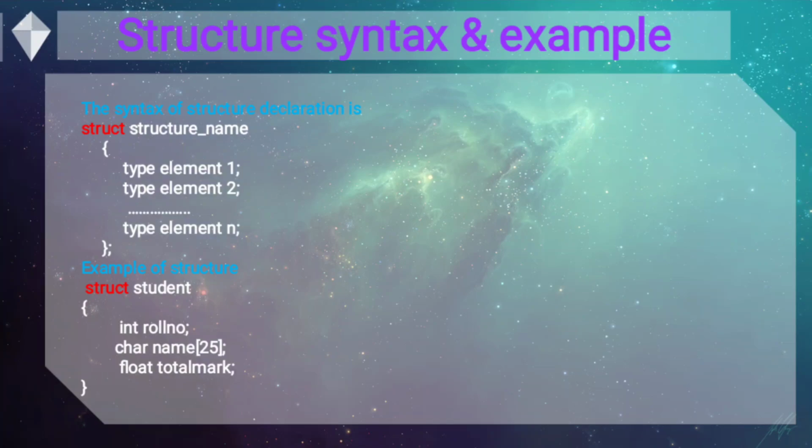Float stores decimal numbers. Total mark: see, in float, we declare total marks. It doesn't mean the total marks is a float. We're telling that whatever information you store inside the total marks will be in decimal form. That's what it's saying by declaring the total mark as a float. Okay, now the closing braces end and the terminator will be applied. Sorry, there is no terminator shown here, but the terminator is compulsory.